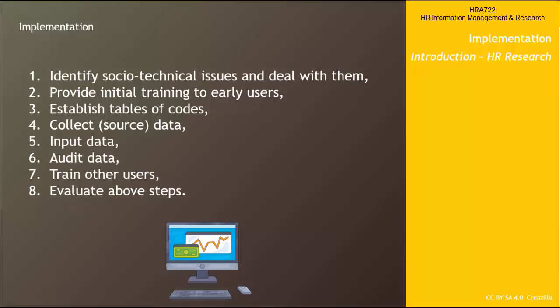So once you collect and source data and it's clean, you start inputting. And it's important to start inputting quite quickly. So you might want to do sections at a time. Do all your salary data first, then benefits, then training, etc. So at least the system is up and running at each step.